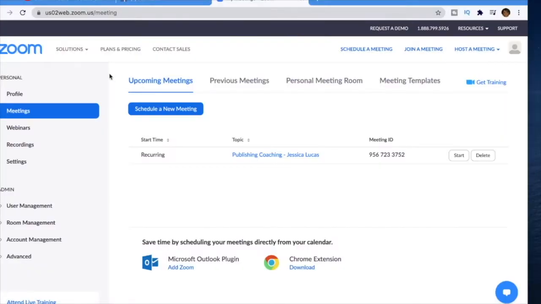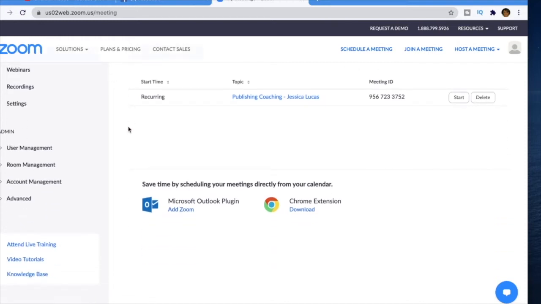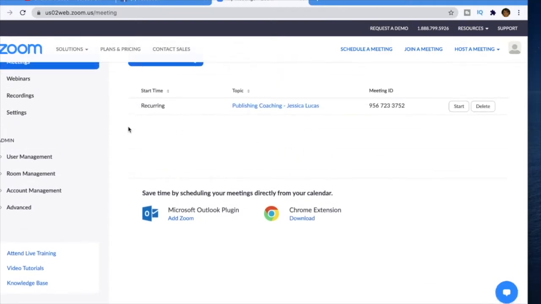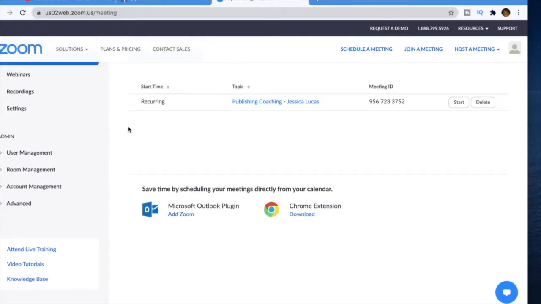So what you're seeing now is the Zoom back office interface. After you've logged into Zoom, this is the screen that you'll come up to. The first thing is I just want to walk through all the things that you will see here when you set up your Zoom. You can scroll through it and on the side you'll see webinars.